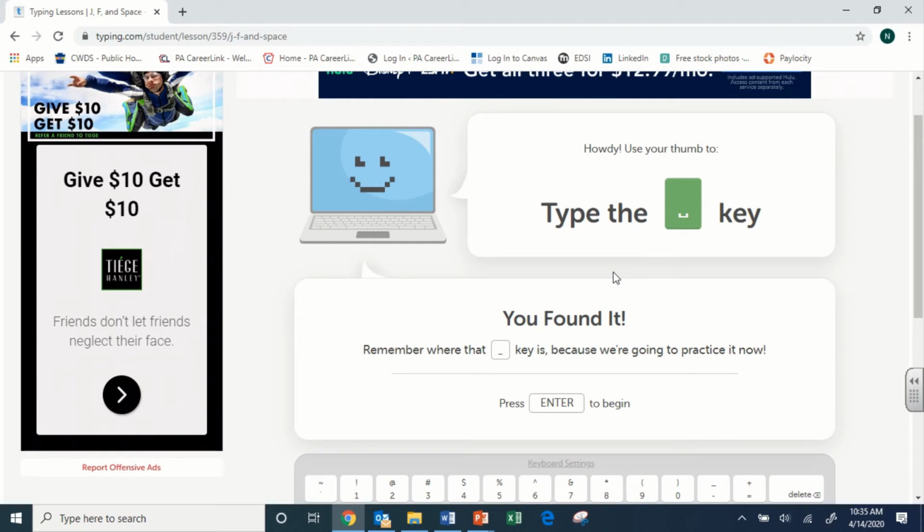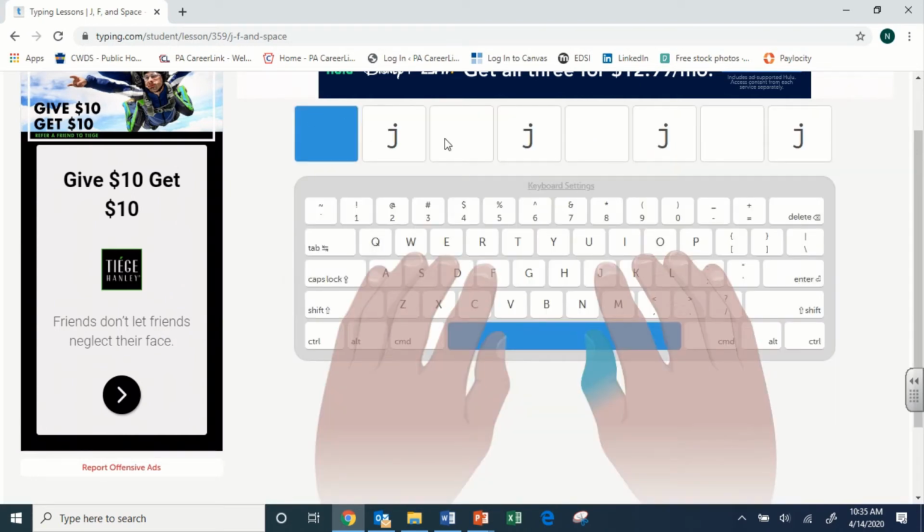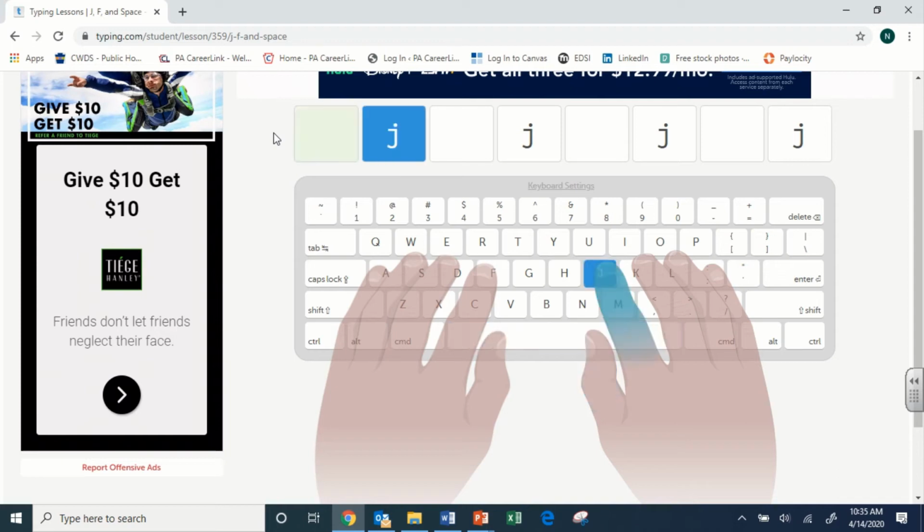And why I show you why I pointed out this symbol in particular, because when I press enter, you can see now they're just blank boxes. I don't know why they have that symbol. It's only for the first time they teach you about the space bar. But otherwise, whenever you see a blank box like this or a blank space, as we'll see in some of the other lessons coming up, that means pressing the space bar.